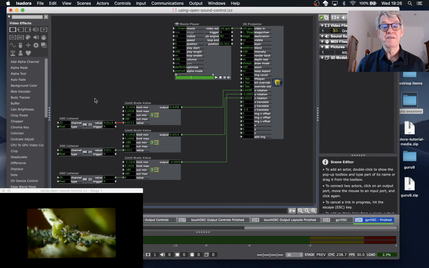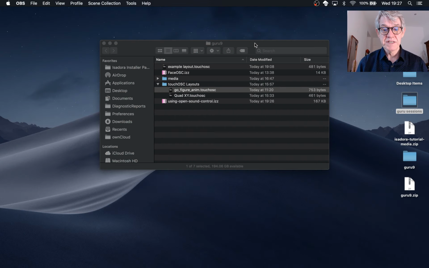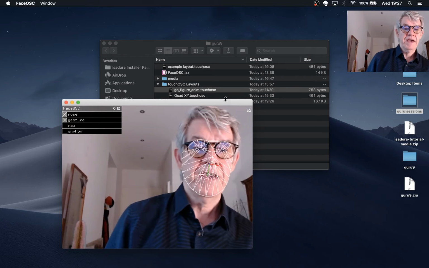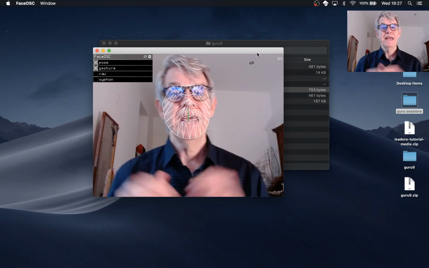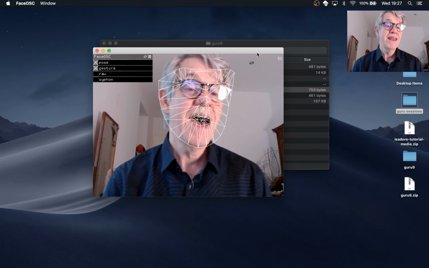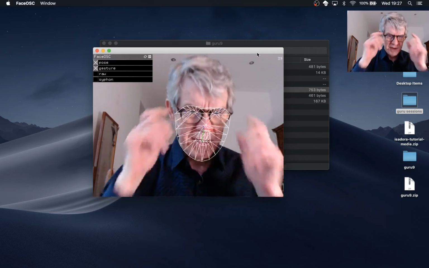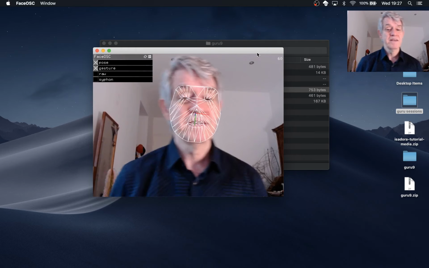So we're going to take a look at FaceOSC because it tracks your face when it works. It's quite an old program. Let me open it up here. And let's see, first of all, okay, it's sort of working. Yeah, it's actually working pretty good in this light. It likes to have a lot of light. It does not like to have a lot of contrast. See, it's freaking out over my glasses. I might have to take my glasses off. Yeah, that probably works better without the glasses.